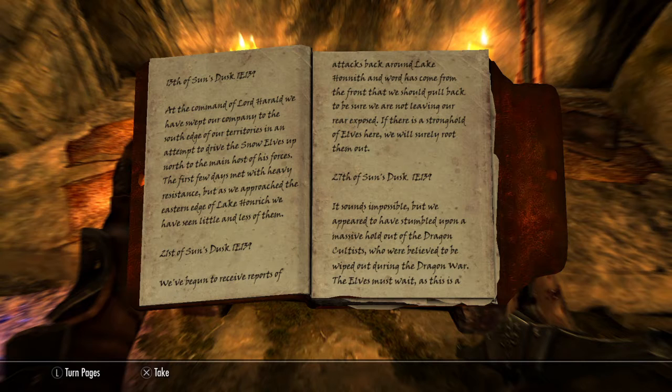13th of Sun's Dusk, 1E139. As command of Lord Harold, we have swept our company to the south edge of our territories in an attempt to drive the Snow Elves up north to the main host of his forces. The first few days met with heavy resistance, but as we approached the southern edge of Lake Honrick, we've seen little and less of them.